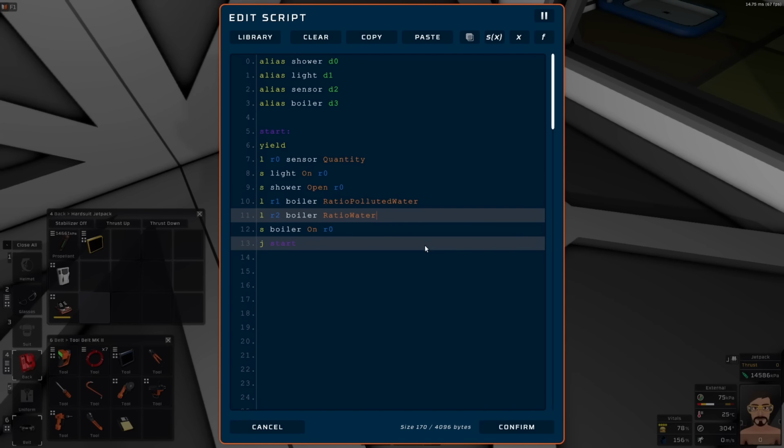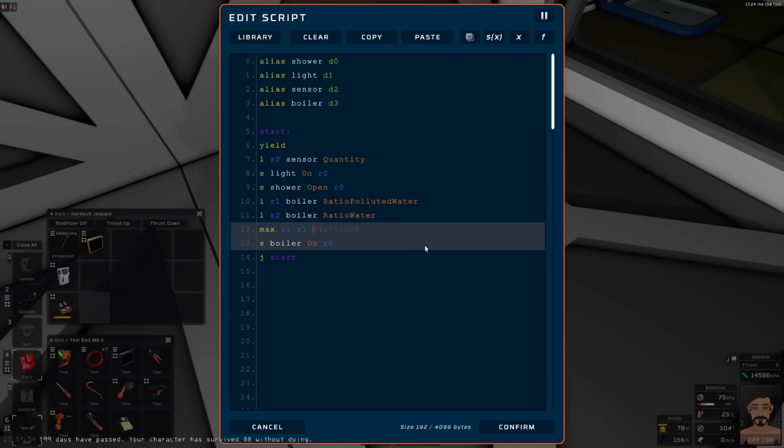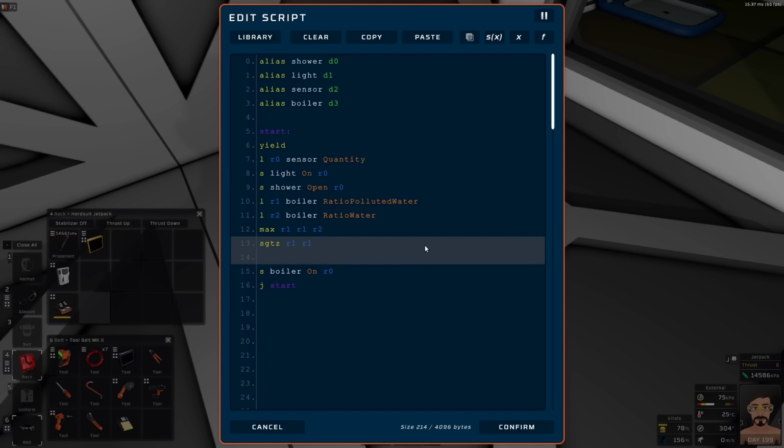So I can just take whatever the maximum of those two is. If there's either of them in there, there is liquid in there. So if I say the maximum, we'll just reuse R1. Here's the maximum of R1 or R2, which is polluted water or boiled water, and we'll set greater than zero. R1, well, it's going to be greater than zero anyway. We'll just do that. So if that's greater than one, we don't want to switch it off.